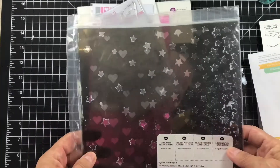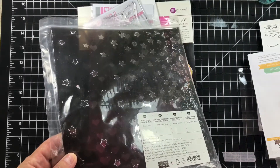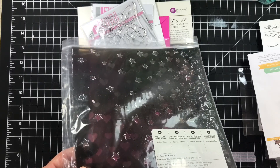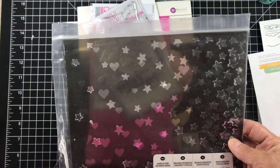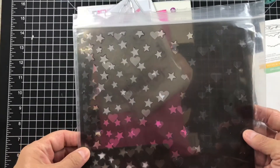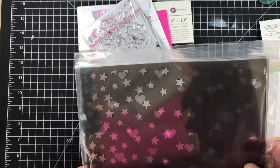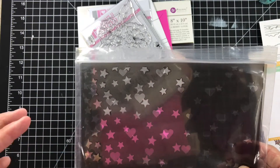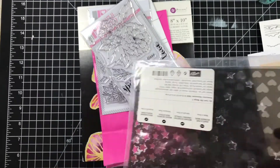This was also in the bundle from Corin — it's K-O-R-E-N, Corin. They're two different ones made by Stampin' Up — stars and hearts. I'm super excited to have that as well. I have a couple of stars and heart ones already, but these are not as uniform. I really like how these have the corner pieces where it comes specific for the corner, and it's the same thing with the heart.